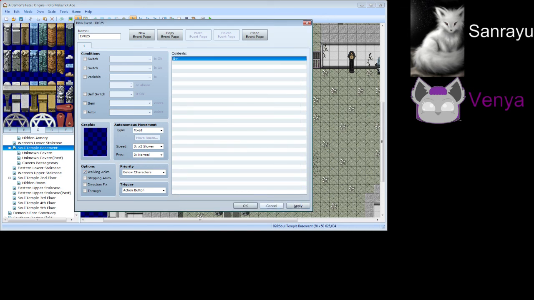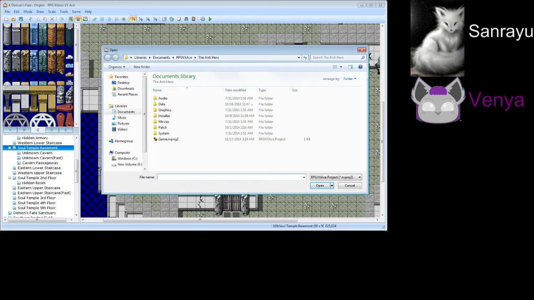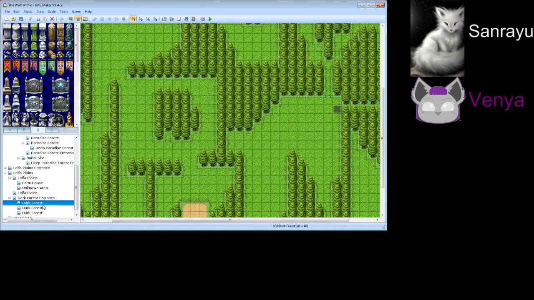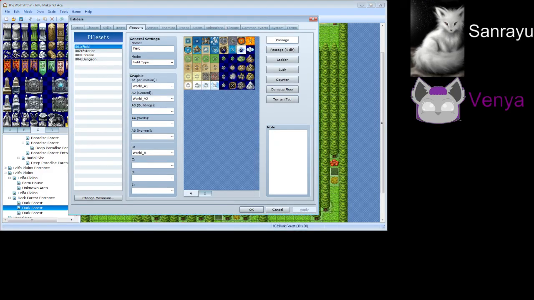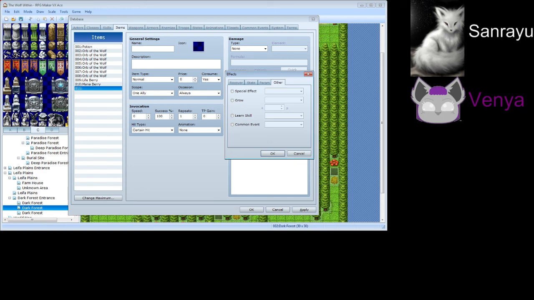You can stick the switch thing, like I said, the shift that I had on my actual game where you shift between wolf and human form. You could always go to tools, database, items. Let's say change maximum to 11. You make an item, you go to the effects, you go other, you call the common event with the switch on it, shift. So every time they use that item, it'll shift it.